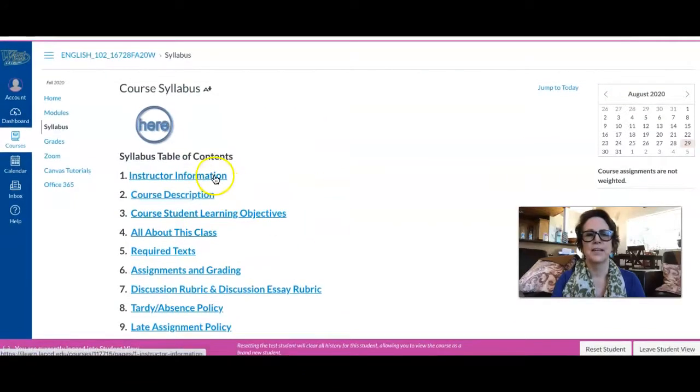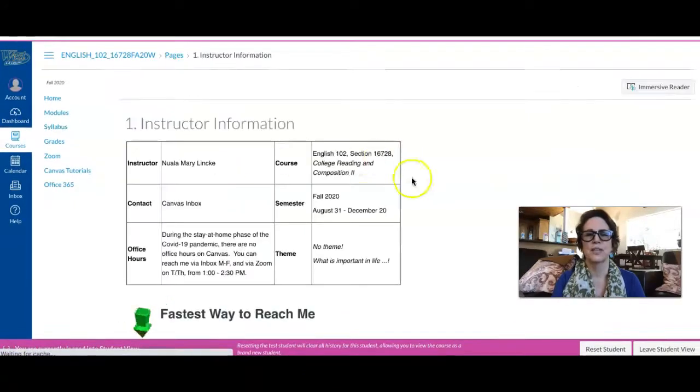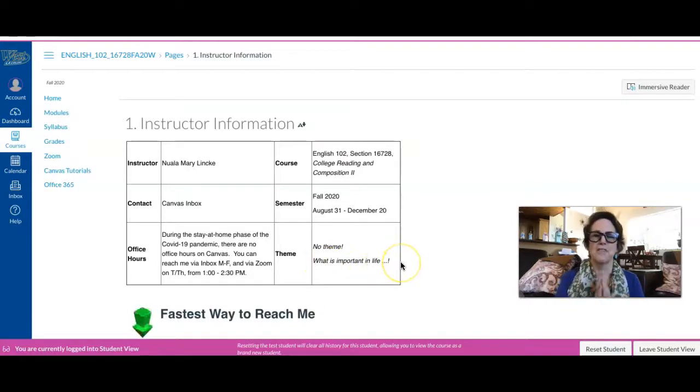and definitely click on Instructor Information, which gives you my name and our class theme for all of our readings. And usually I have a class theme. For example, I'll do pulchritude, the importance of physical beauty. But you know what? I did no theme during the pandemic. I tried to pick readings that are important to me, that I love, that are special. So I've titled it What Is Important in Life, because I just thought, hey, let's have some good reads together and really enjoy ourselves. And that's what I hope we'll do.